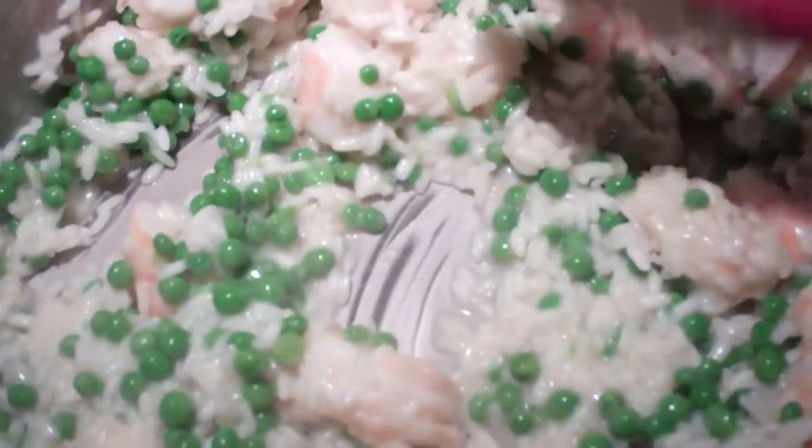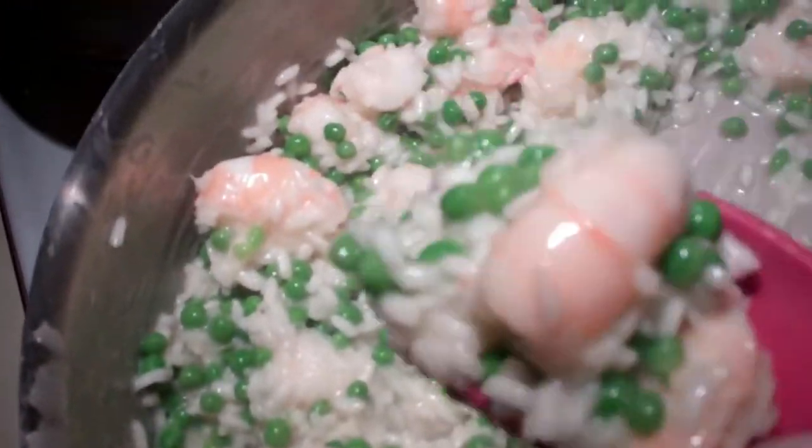It's not that hard. I just have to, oops. I have to get the hang of the steps to consolidate work because otherwise it's a little challenging. That looks nice and tasty. Okay, done.